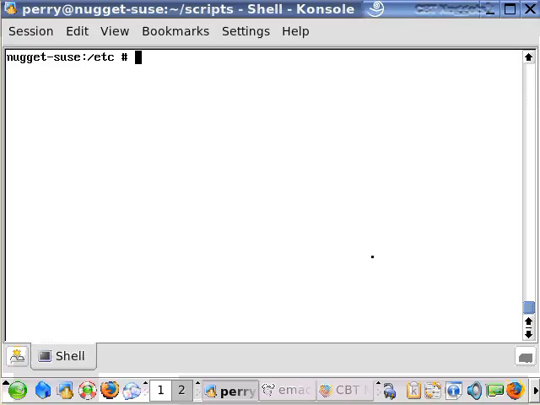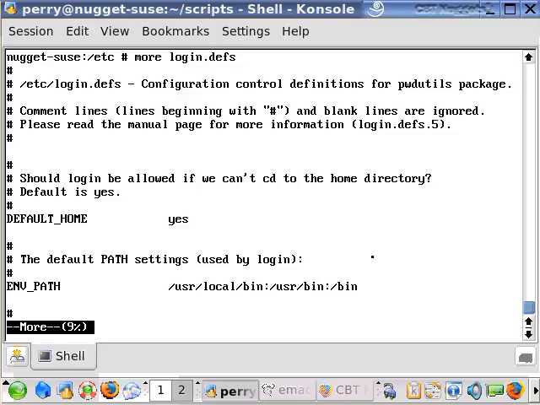And remember that in the etc directory a lot of these things are done globally for all the users. So if you make a change to something in the etc directory and then all of a sudden everybody starts having problems, it's probably a change like that. Remember, there's files in here like login.defs. Okay, and this file controls all sorts of things for all of the users on the system.